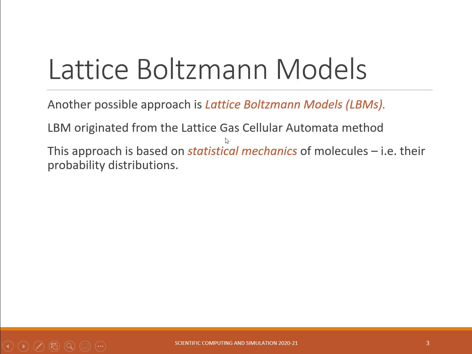This week, we are going to study the lattice Boltzmann model, or LBM, as another solution to the fluid dynamics problem. In LBM, the flow of fluids is modeled based on the statistical mechanics of particles in the gas and liquid substances. In other words, in the lattice Boltzmann model, we use probability distribution functions to characterize a fluid substance.